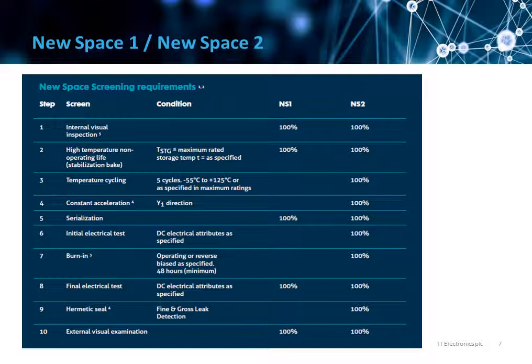We think that the specs that we've come up with will fit probably 90% of the customer needs, but there is always going to be ones that we can't contemplate. So we can add on a day-to-day basis, we can add additional lines for the specs. Of course, if the customer's got a real demanding specification, then we can always revert back to the traditional MIL standard or ESA standard.